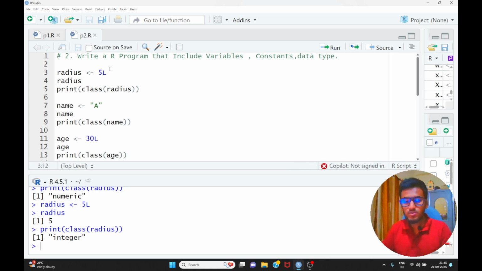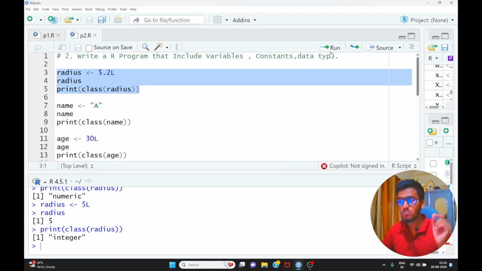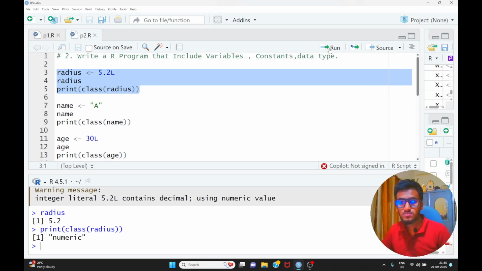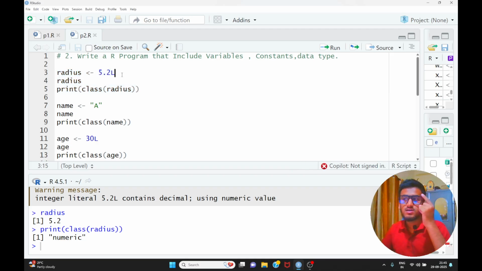Now if I put 5.3 or 5.2 something like that, what will be the output? Can anybody guess? Come on, because I'm forcefully converting by L, meaning integer. So what will the output be? See, in R programming, if you try to forcefully put 5.2 as an integer, it doesn't work. Why? Think, go to ChatGPT, get the answer, get more knowledge. This is the task for you guys. Okay, now let's move on.